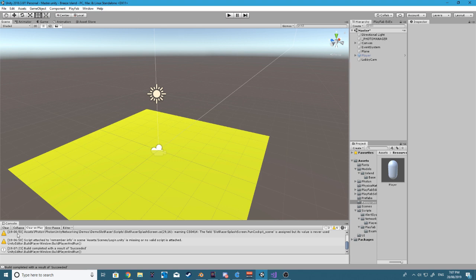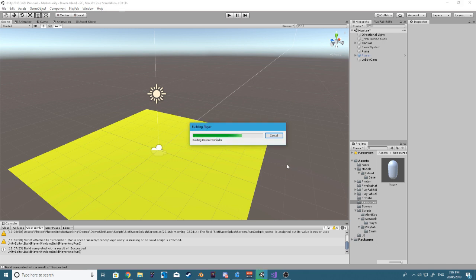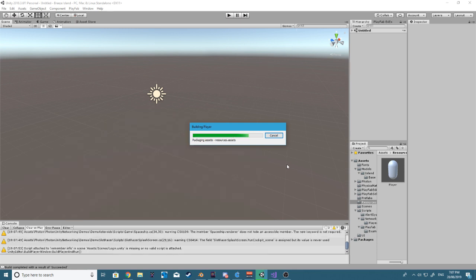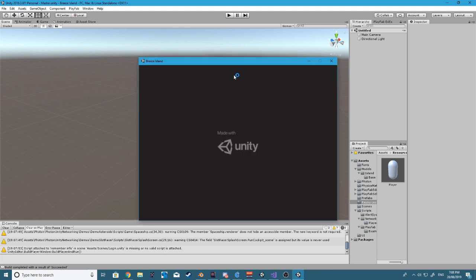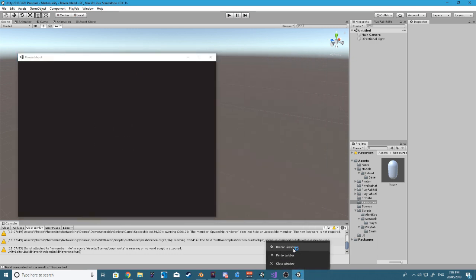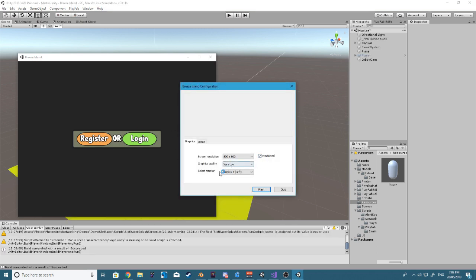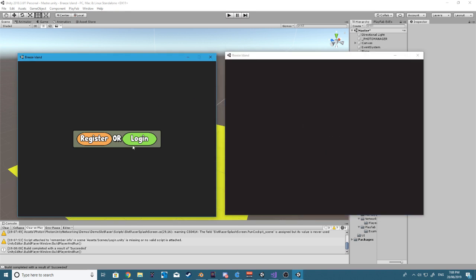Oh, I wish it would be faster at compiling. Alright, let's try this again. For some reason, graphics quality is very low, but that's fine.